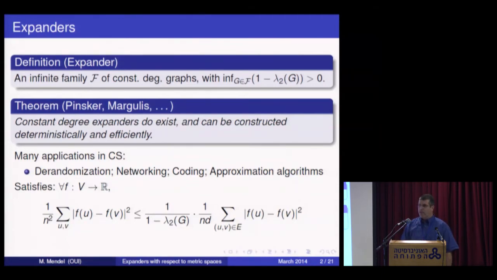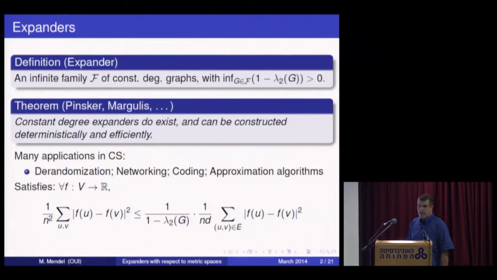And it all begins with the following inequality that you see at the bottom of the slide. It says that in any regular graph, if you take a mapping of the vertices into the real line, and you take the average over all pairs of vertices of the distance squared on the line between the images of these two vertices, this is at most the average of the same quantity over the edges of the graph, times the reciprocal of the spectral gap. And this is actually very easy to derive.